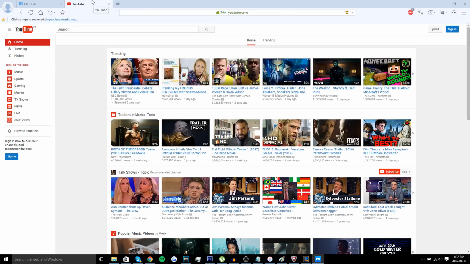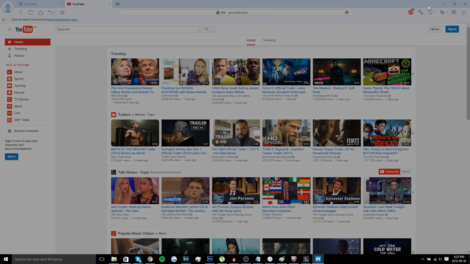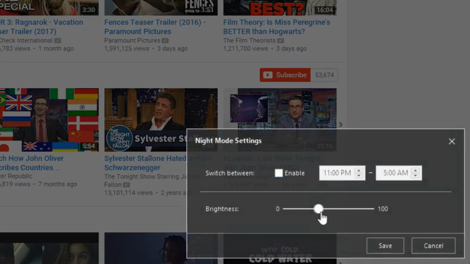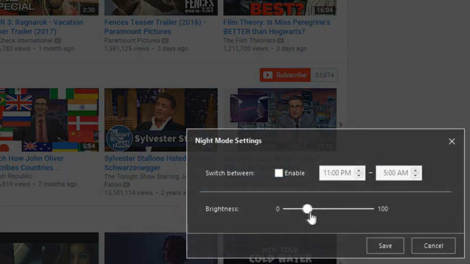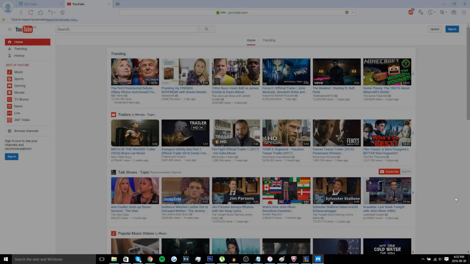Now, apart from these three main tabs on your desktop, you can also go ahead and access other features. They have something called night mode. It's just very convenient. I have a laptop, and when I'm browsing at night, I just turn it on, and it allows me to dim things down just so it doesn't bother me. And I can also customize it and make it even darker if my eyes need that adjustment.